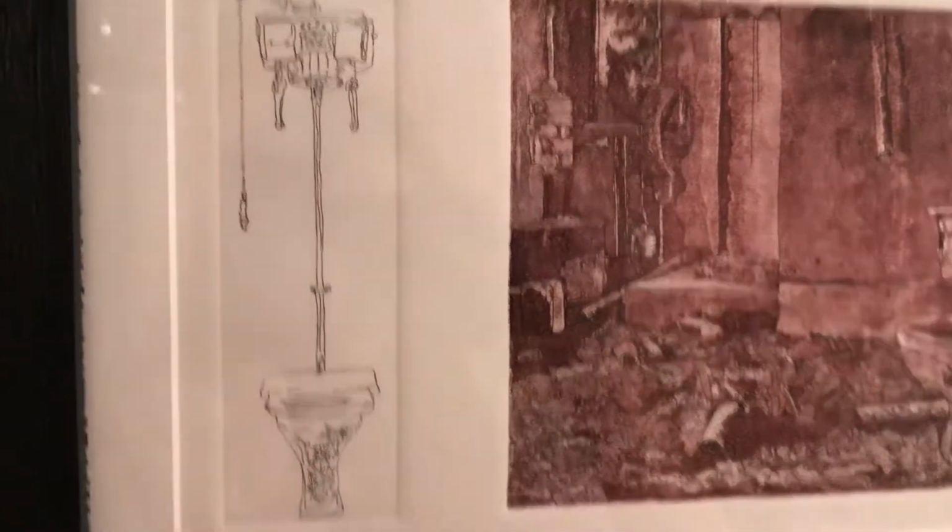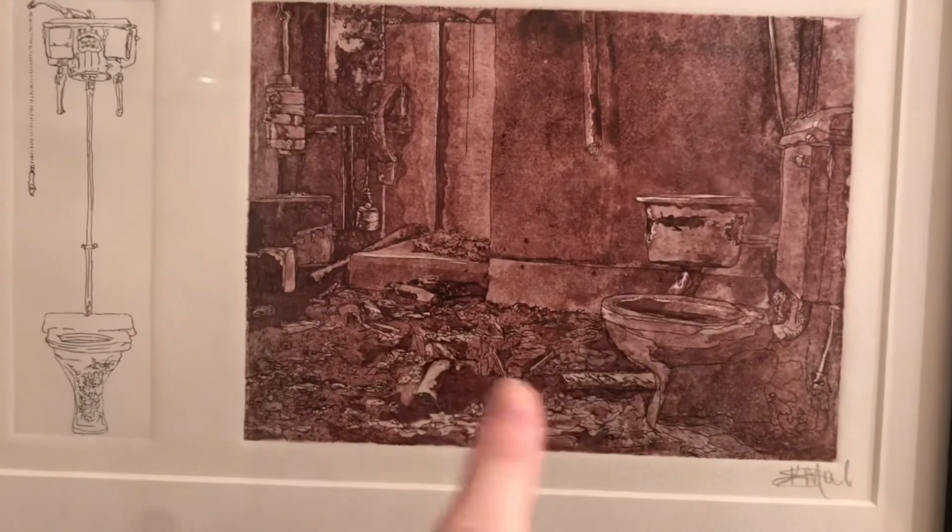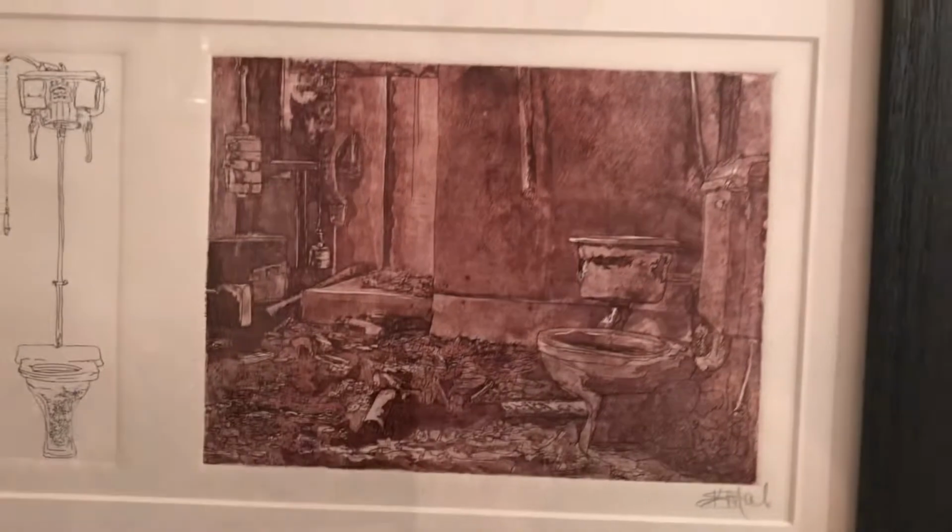It was just going to be where the lines were. That was a really fun one to do, super shiny. And then this was the aqua tint plate. I quickly go into my bedroom.